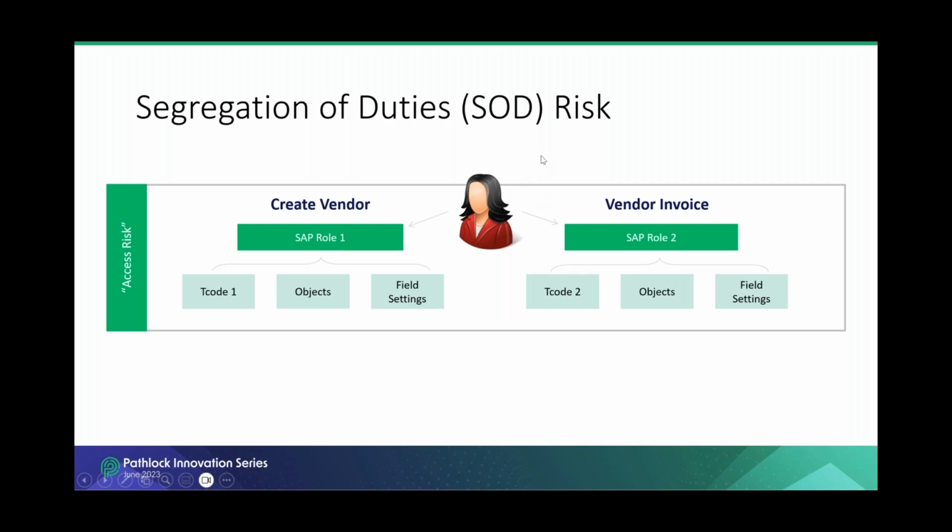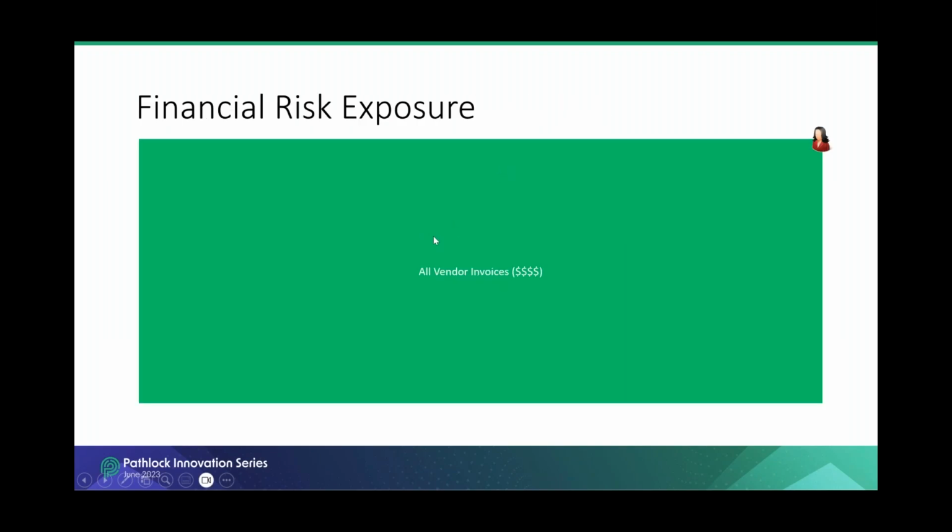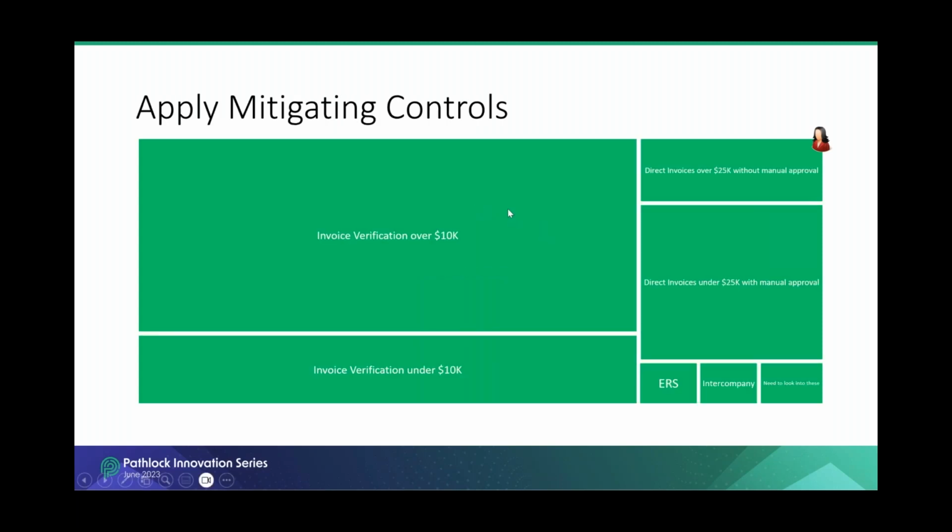And the question we might ask if this kind of conflict is found is, what is the exposure financially, right? If we were to try to quantify this risk with just this information, we might end up getting ourselves into something like this, where we're basically looking to see what are all the invoices that this particular user posted. And this is a massive undertaking, right? We have to pull a lot of data and try to understand what exactly occurred or what was performed by this user. And if we want to take it a step further, we can try to slice up all of that data into specific scenarios.